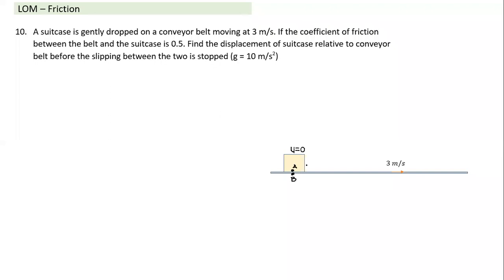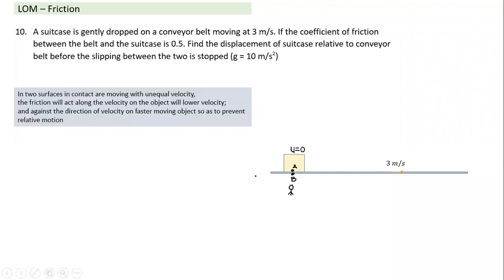So what does it mean? After some time, will it always have 0 velocity? If the friction was 0, this suitcase would have remained exactly at the same place. So if you stand here, you have dropped the suitcase. If the coefficient of friction was 0, if you drop the suitcase on the conveyor belt, the suitcase will remain right next to you. It will not move. But in this particular case, we know there's a coefficient of friction, and friction force will give motion to the suitcase. It will make the suitcase move. Let's see how that motion would take place.